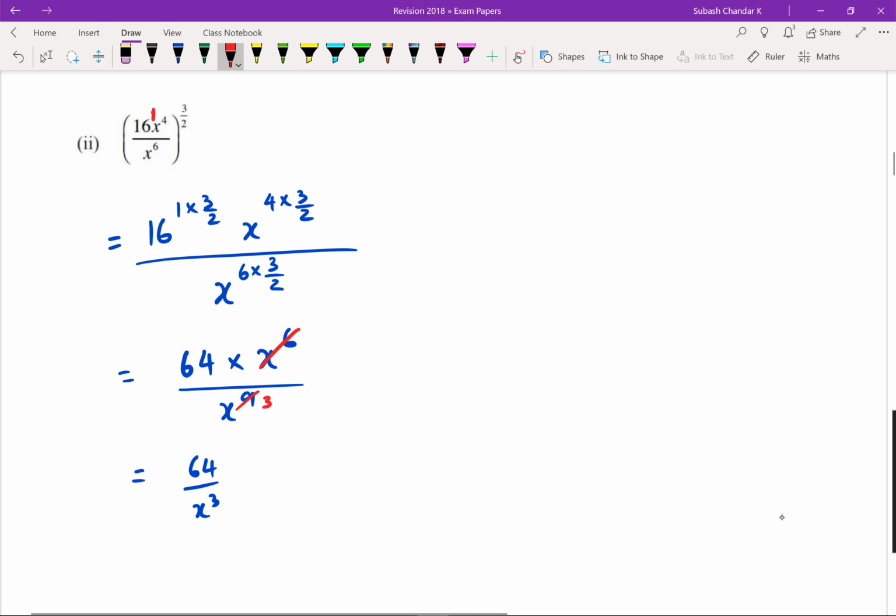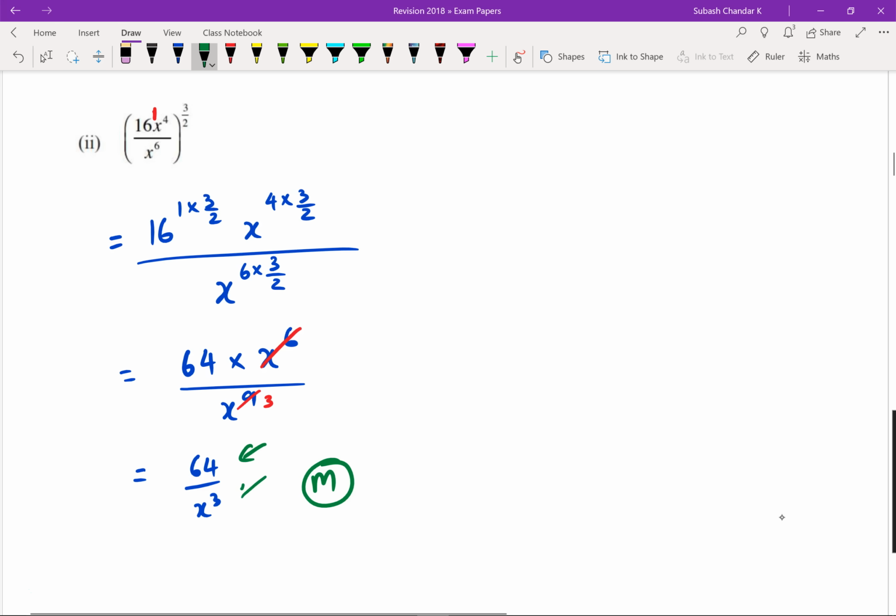So this question here is actually a merit question. So do it all the way to the end. You actually get a merit. Correct power of x or number. So if you get one of these things, either the numerator correct or the denominator correct, you could get an achieve for it. Okay, so let's go to the next question.